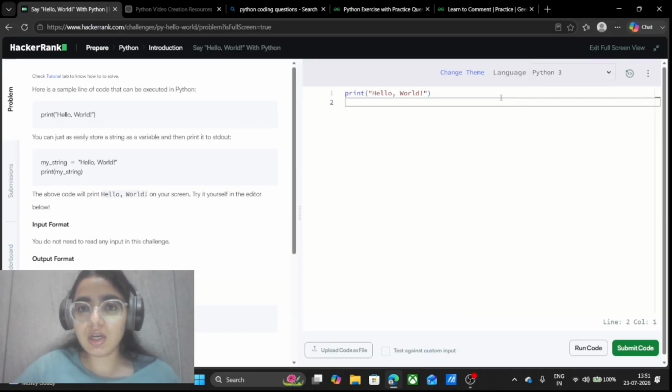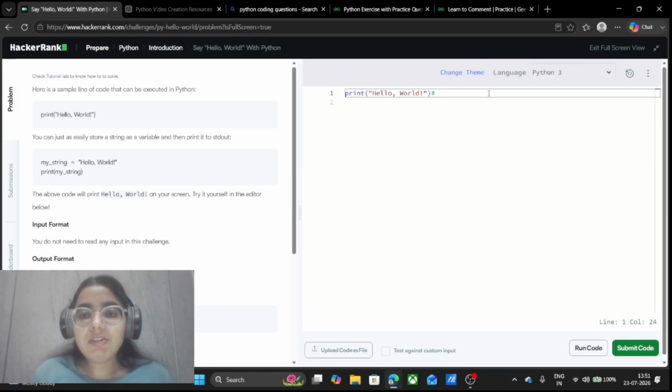In this, I can write the comment here also after putting some space, or you can do it without putting space like this. Whenever we put a hashtag symbol, the Python interpreter itself understands that we are going to add a comment.